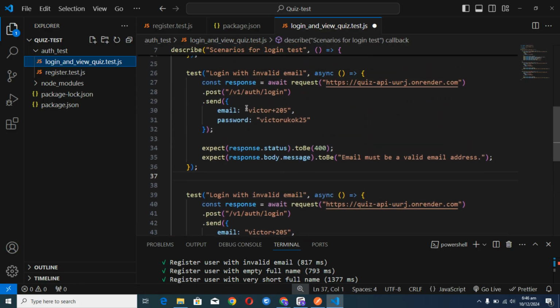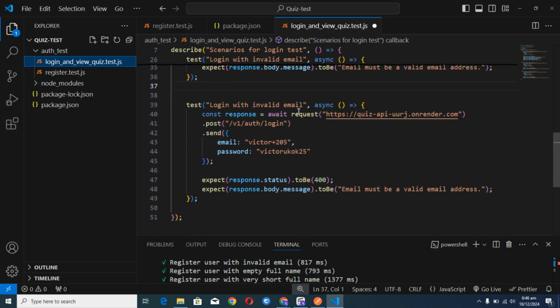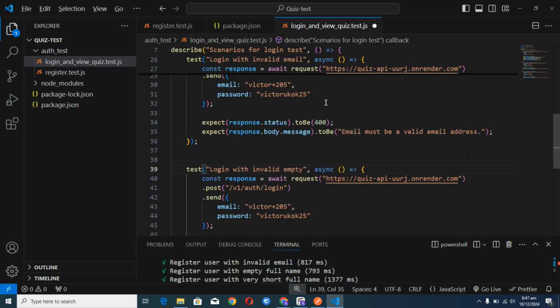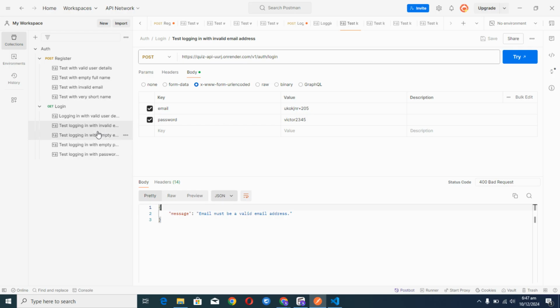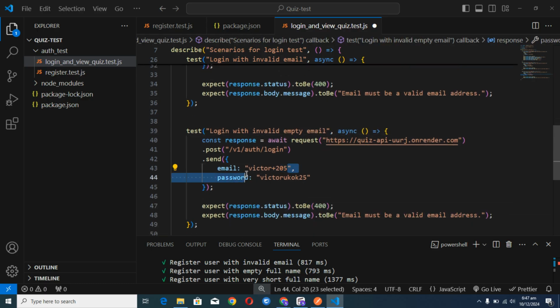So, login with empty email. I'll remove this.